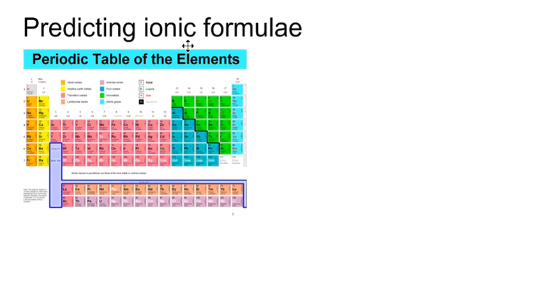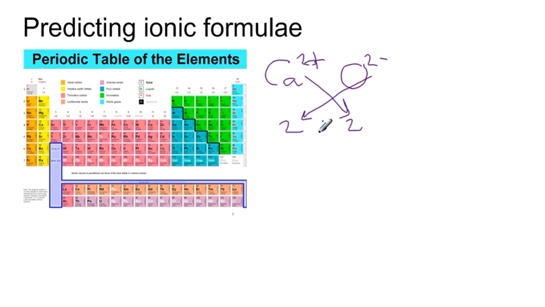Another example we can use is calcium oxide. Calcium is a metal in group 2, so it will have a charge of +2. Oxygen is in group 6, so the oxide ion will have a charge of -2. If we use the crossover method like before, we actually get a ratio of 2 to 2. Now, when it comes to these ratios of ions, we have to use the smallest numbers possible. So a simpler version of 2 to 2 is the ratio 1 to 1. So that tells us that the formula for calcium oxide is CaO.